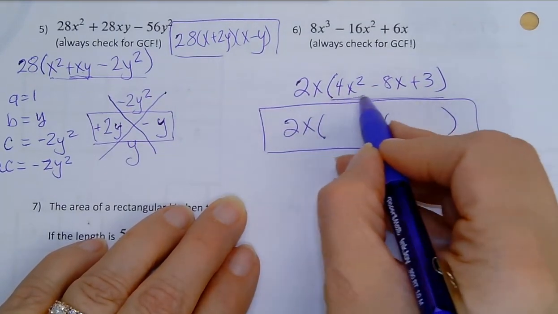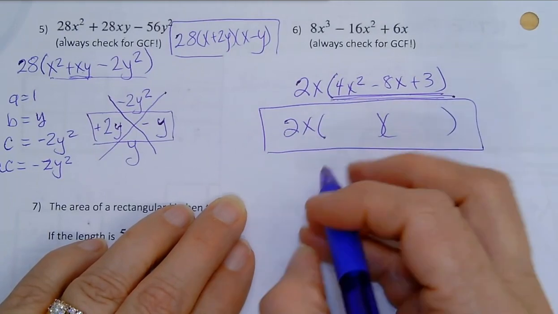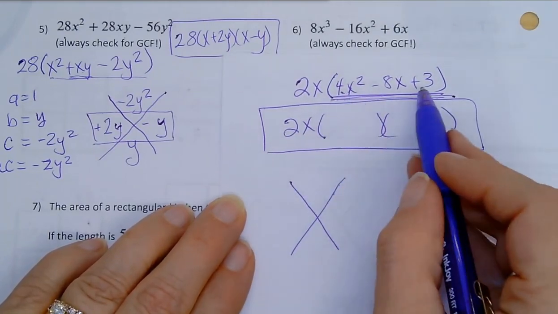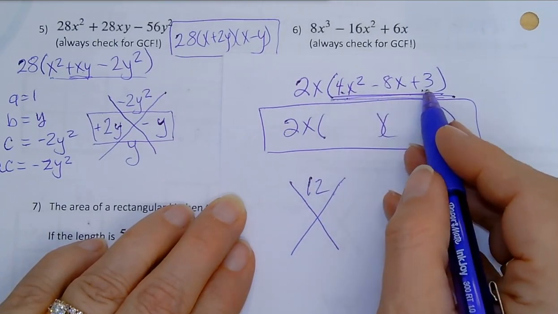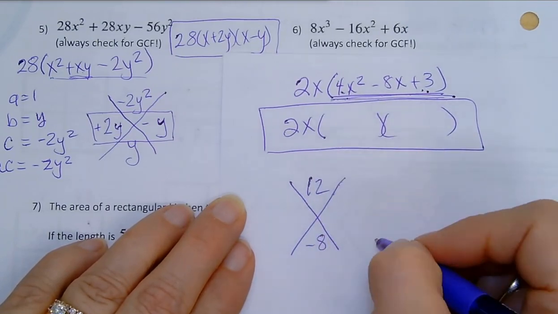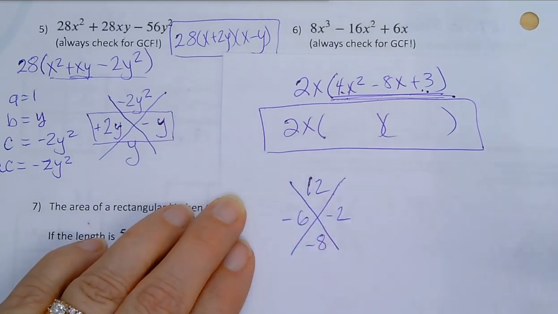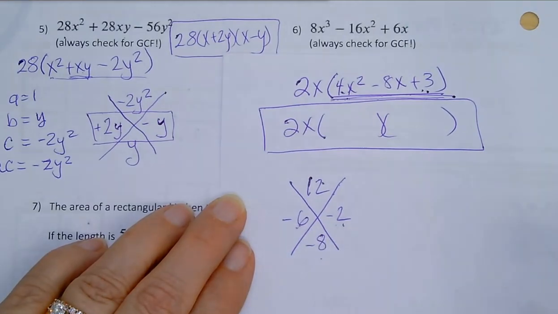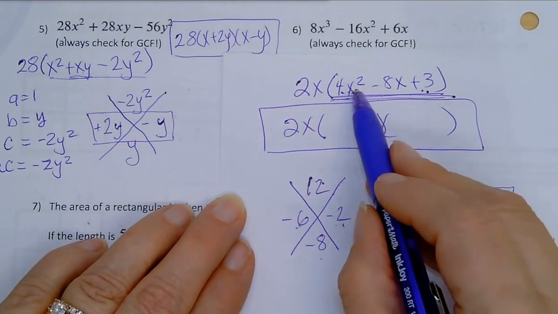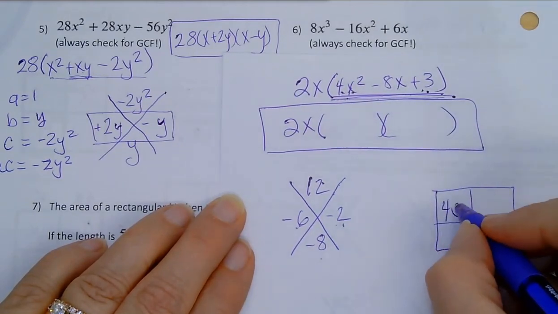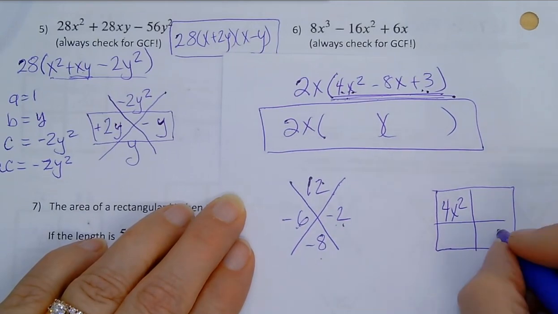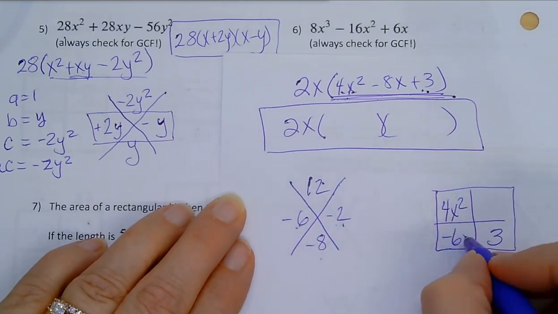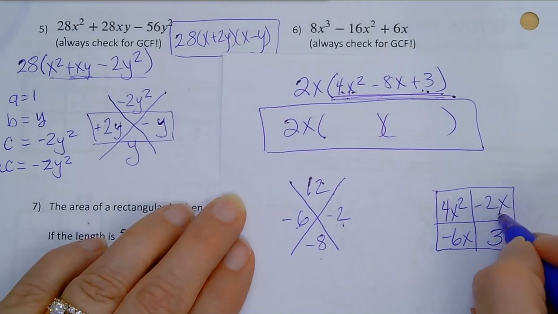So all I'm going to do right now is factor that. Okay, I need two numbers that multiply to give me positive 12, but when I add them together, they're going to give me negative 8. Well, that's negative 6 and negative 2, right? Negative 6 times negative 2 is 12, and negative 6 plus negative 2 is negative 8. So if I use my box, I'm just doing this trinomial, so the first term, 4x squared, goes there, variables and all. Last term goes there. I just broke this up into negative 6x and negative 2x.